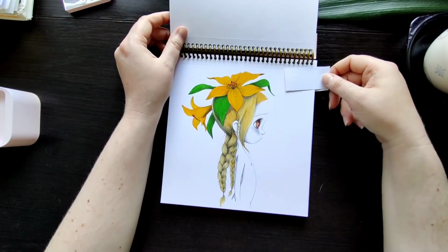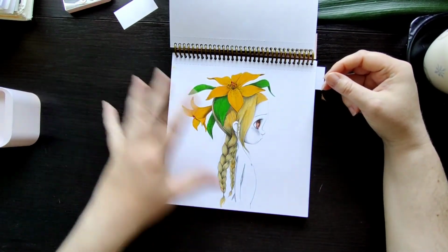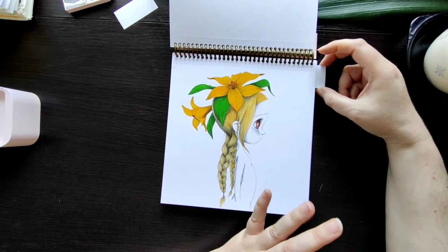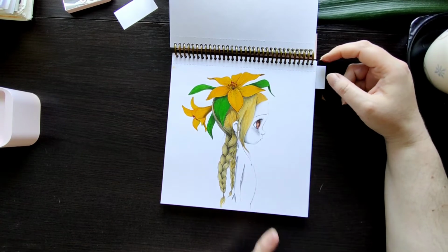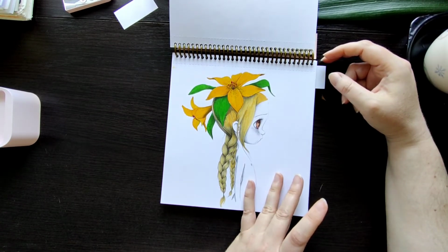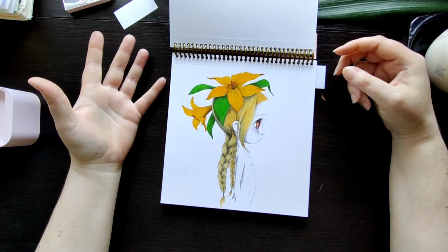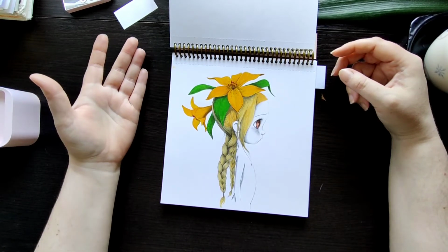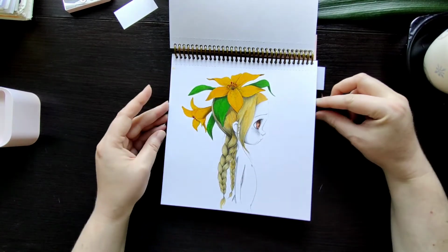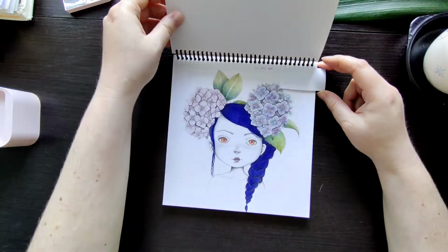I did this girl, again the same color of the flower. I'm debating if I'm leaving the girl's skin uncolored and I do just the hair and the flowers. I'm still not sure if I want to color, because depending on what I choose, it does not go well. So same for this one.